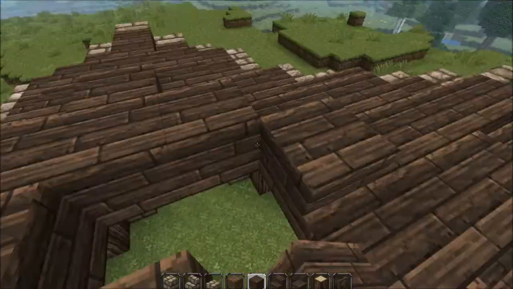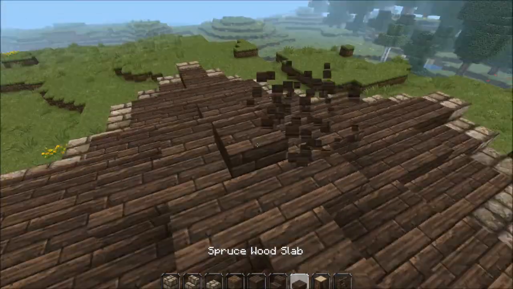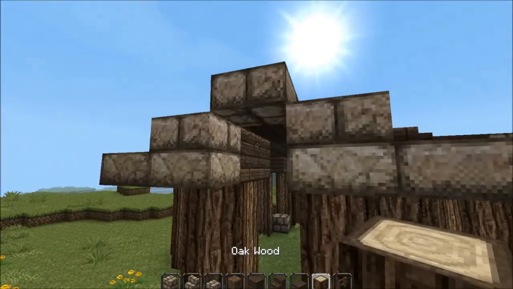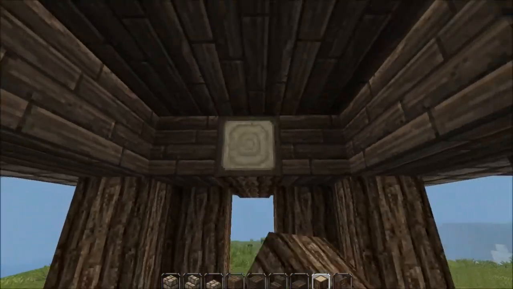I'm not going to say it. I was close then to saying all the way around. Oh, for goodness' sake, I just said it. Okay, so there's our roof. Very, very simple. But as with most of my builds, they are quite simple. But what are you going to do?